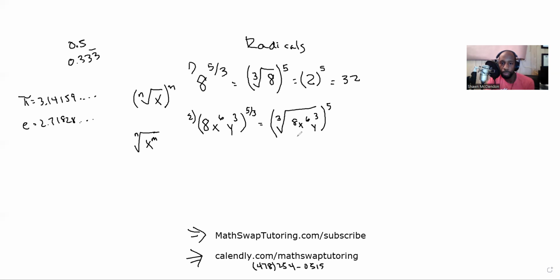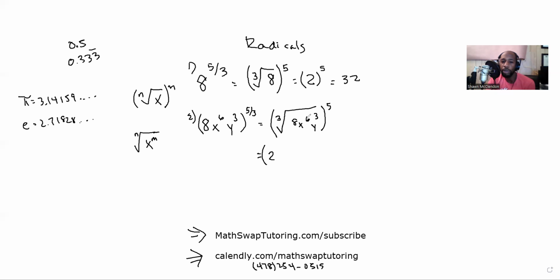Okay. So we can take the cube root of each of these pieces, look at it one piece at a time. Since all this is multiplied together, as you take the cube root, whatever that root is comes out here, and it's going to be multiplied together on the outside too. So the cube root of 8 is 2. And remember, all of this is going to end up being to the 5th power.